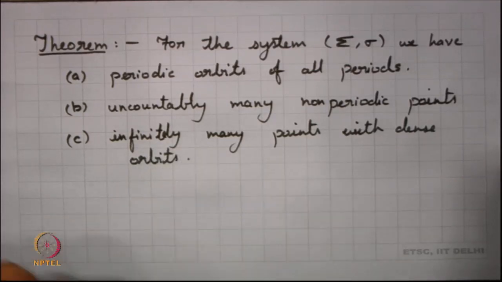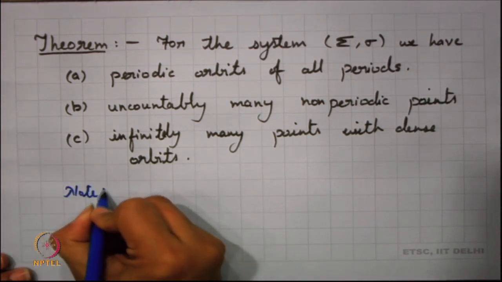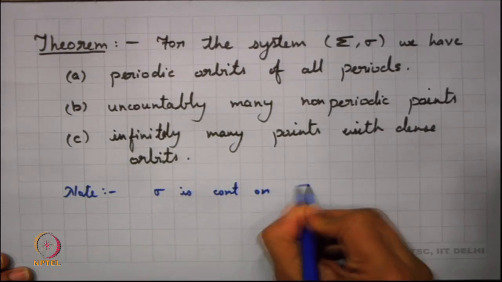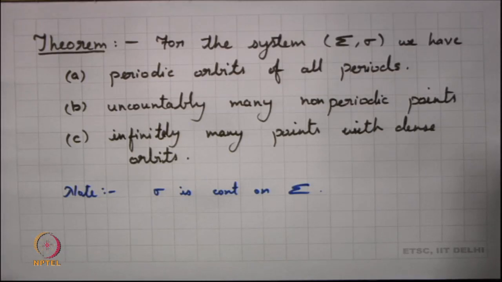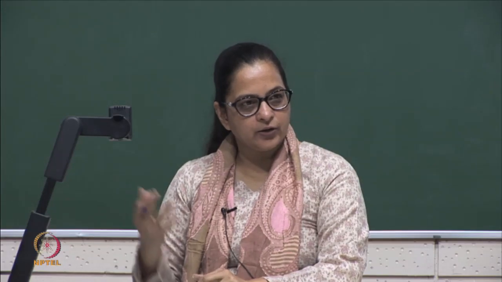Now, why do we say infinitely many points with dense orbit? Because if S has a dense orbit, sigma S also has a dense orbit. What about sigma inverse S? We did not discuss this earlier. All we have seen is that sigma is continuous. Is sigma 1 to 1? Because if you are shifting it by 1, the sequence remains the same, that means your original sequence was also the same. So, sigma is 1 to 1, and sigma is also onto, because anything you can look into. So, can I conclude that sigma is a homeomorphism?